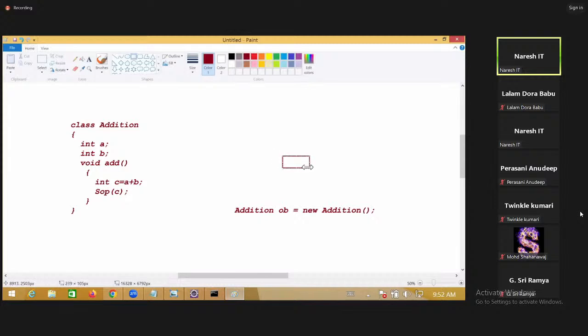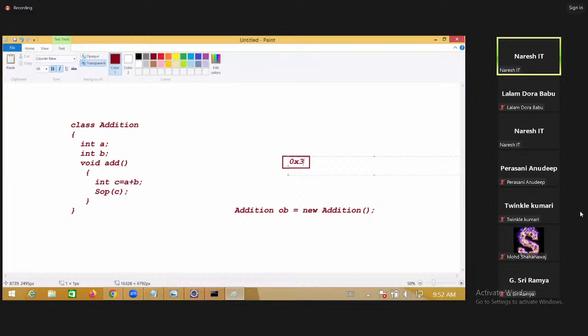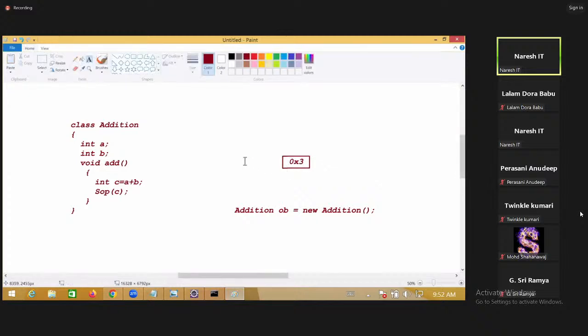First one address will come. After the address came somewhere in the heap area, one address will be there. After that, A will come and get the memory at this address.